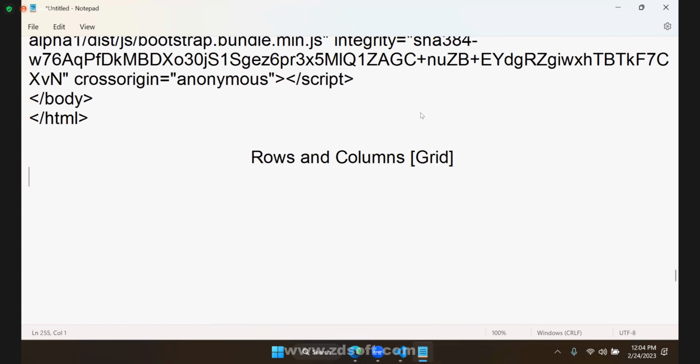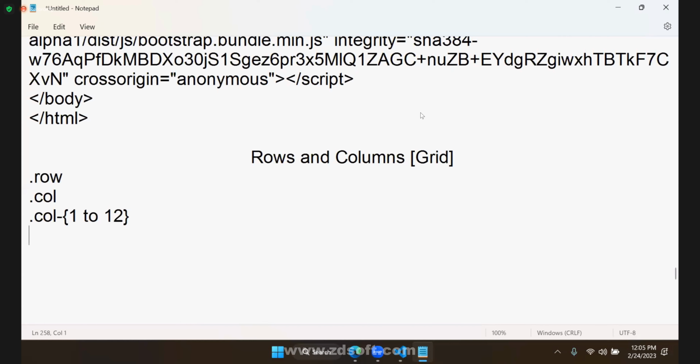For using these, it is simple: you have a class, one is the row class, another is the col class. And columns have breakpoints from 1 to 12. You can give a maximum number of columns, how many? 12. So that means you can distribute every row into how many columns? 4 columns you can distribute.